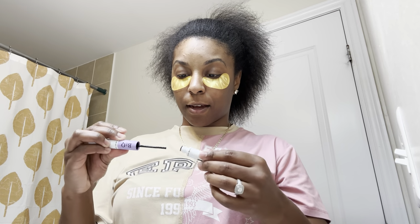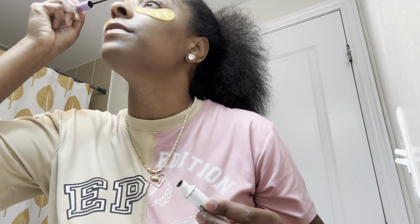I'm gonna do 10, 12, and 14. And hopefully that gives me a cat eye look. We're going with 10, 12, 14. If anything, I'm just gonna adjust and fix what I need to fix. Okay, so I'm just gonna apply the bond. Honestly, I try to get it to the root of the lashes, but it's so hard to get it at the root. Oh my god, look. And it's so hard not to get this product in your eye. Maybe you should take your time and not rush. That might help.